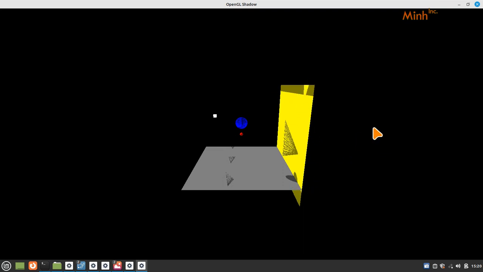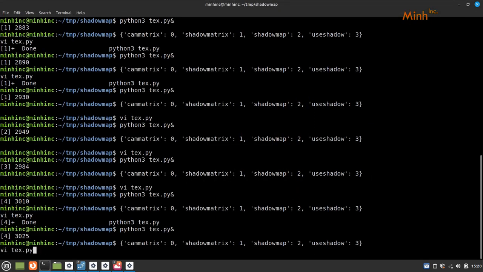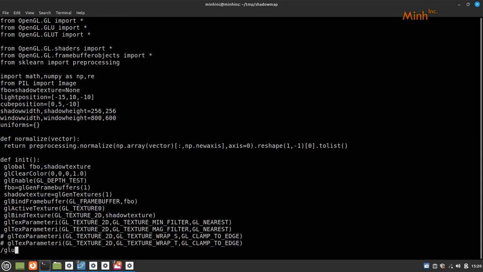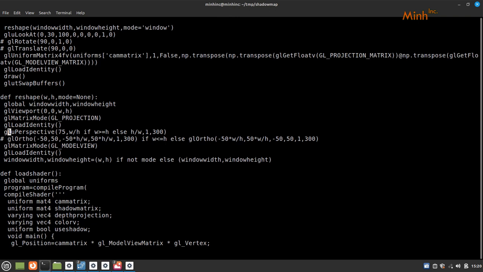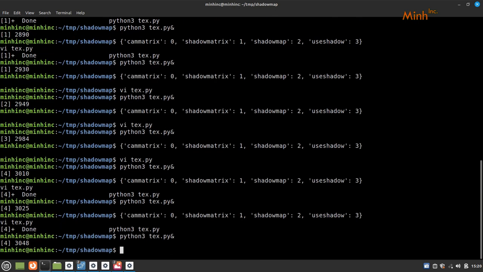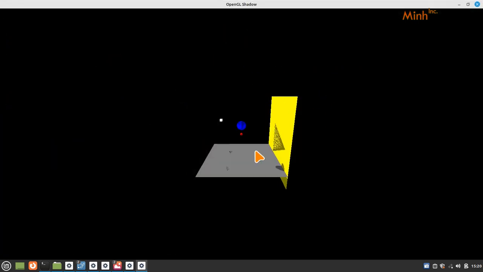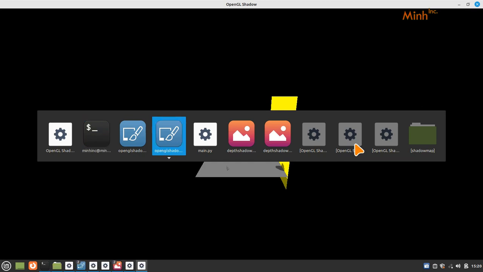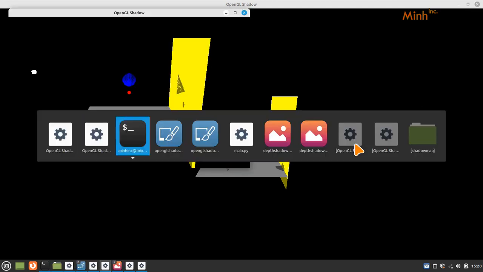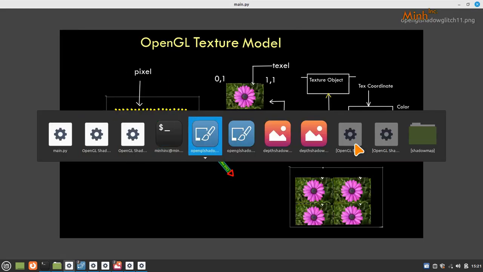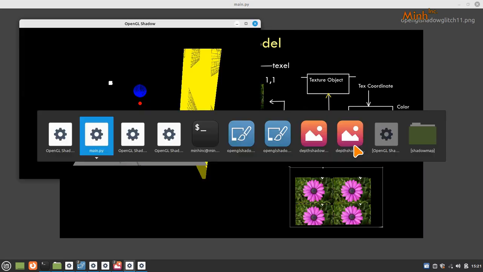I can increase even more, no one stops us. Say 90. Okay, very nice. There is no problem. Means a little bit is there, but it is far better.